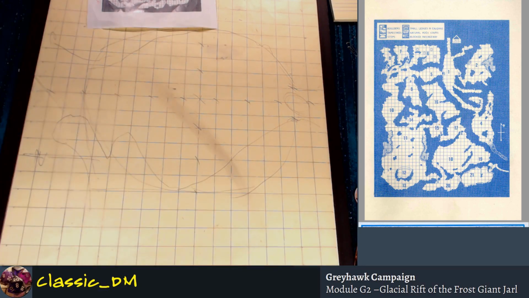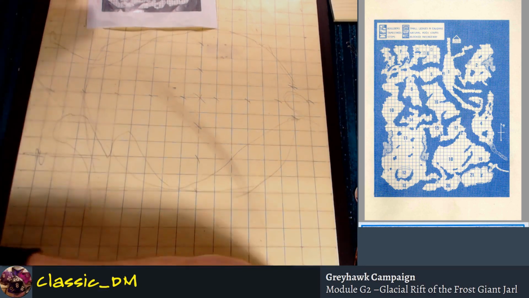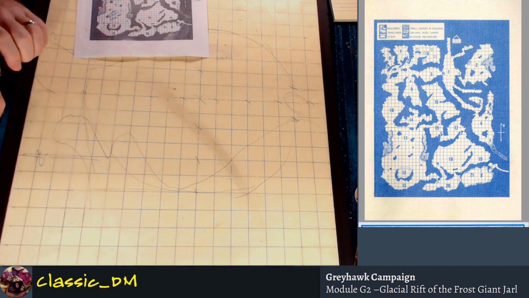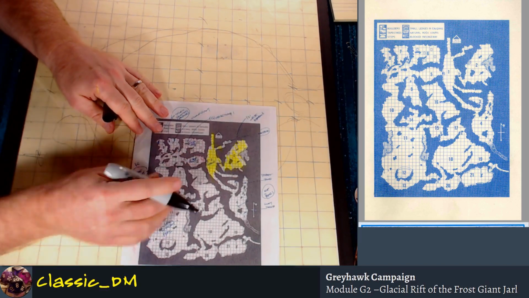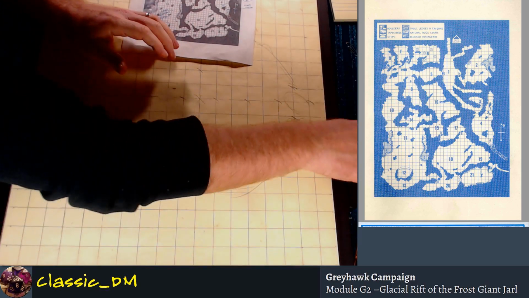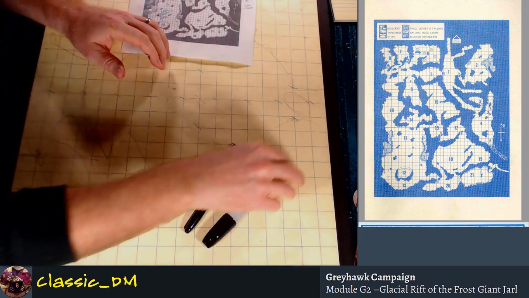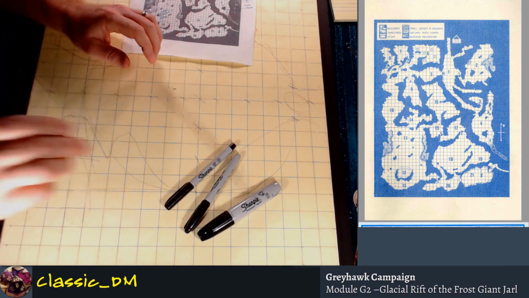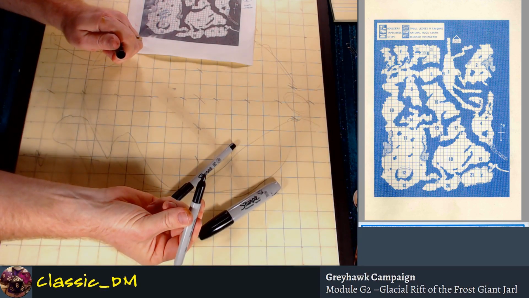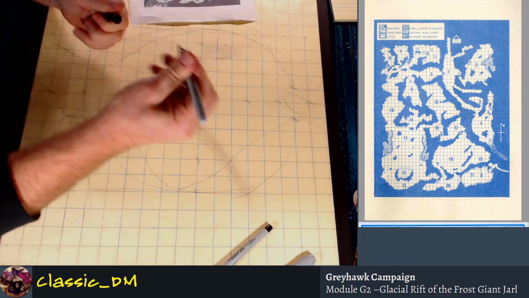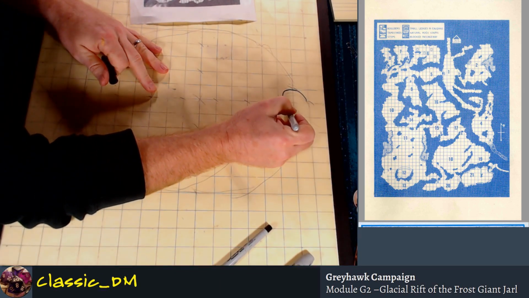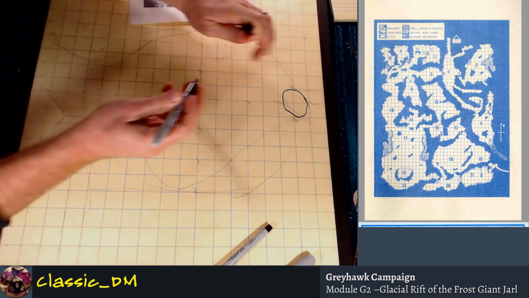So let's go ahead, and this is the fun part. The first edition modules don't have a lot of detail, but the one thing we're definitely going to do is this place has a Boulder Door. So what I'm going to do is use this Sharpie right here. I got 3 Sharpies I'm going to use. Don't need the highlighter anymore. You use a middle Sharpie, which is the good old-fashioned basic Sharpie that everyone in the whole world has seen before. And we're just going to go ahead and put this boulder here. It's about 10 foot wide. Just going to draw a large, rocky, goofy boulder.